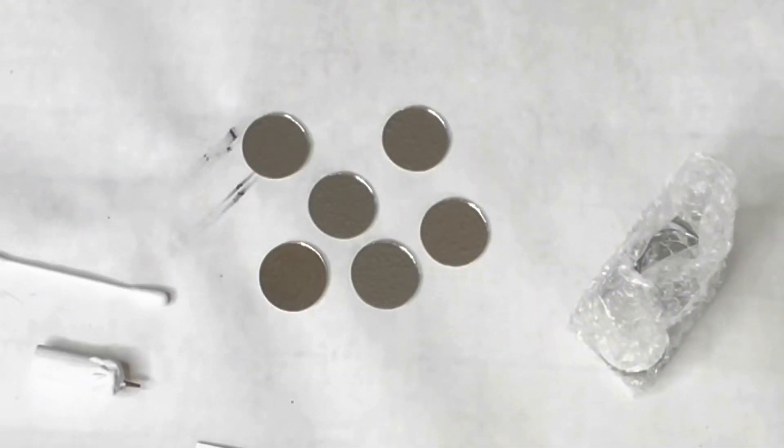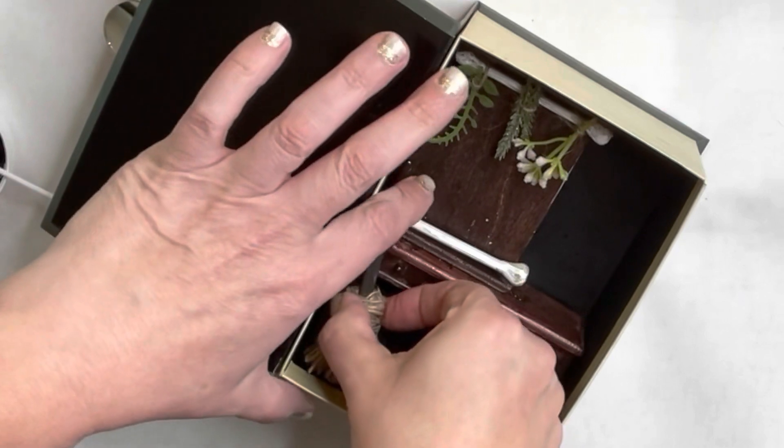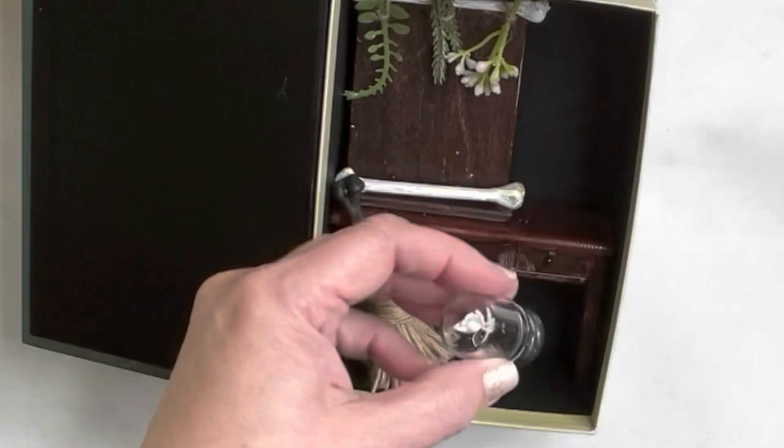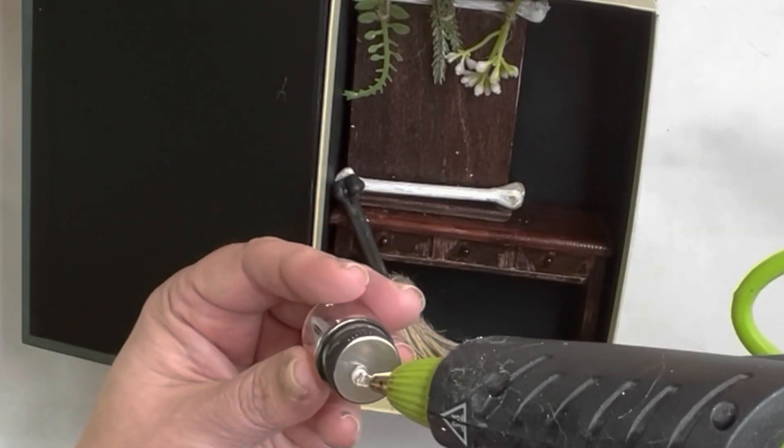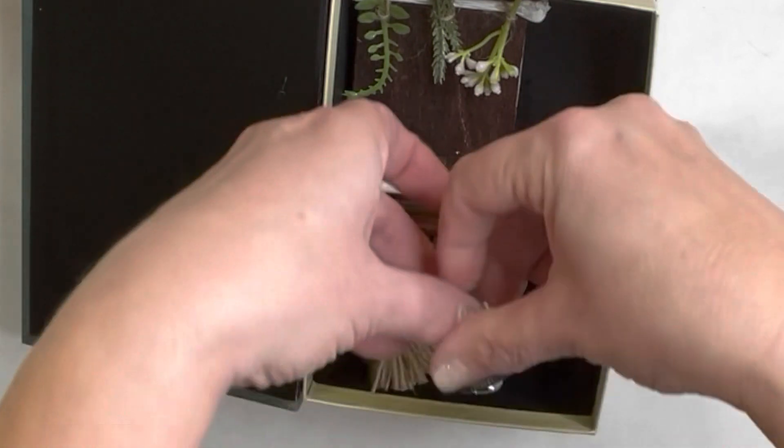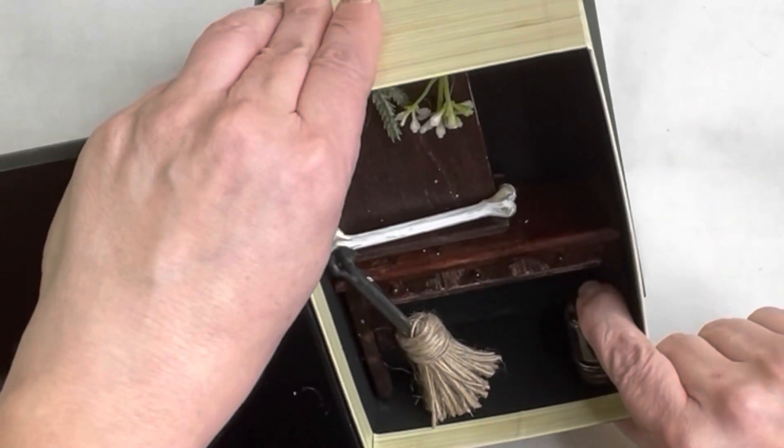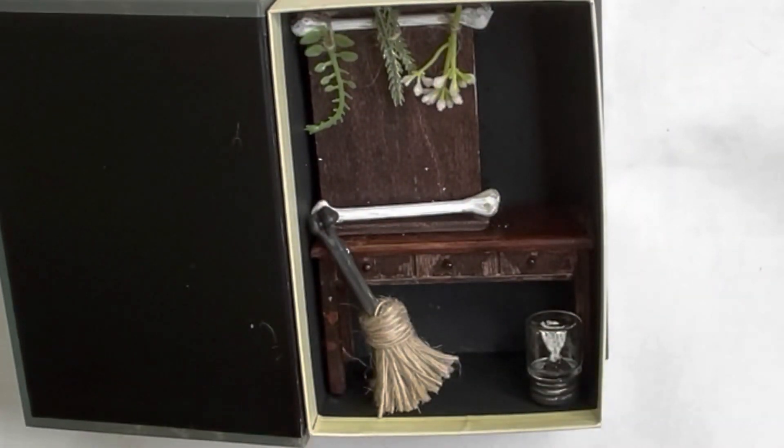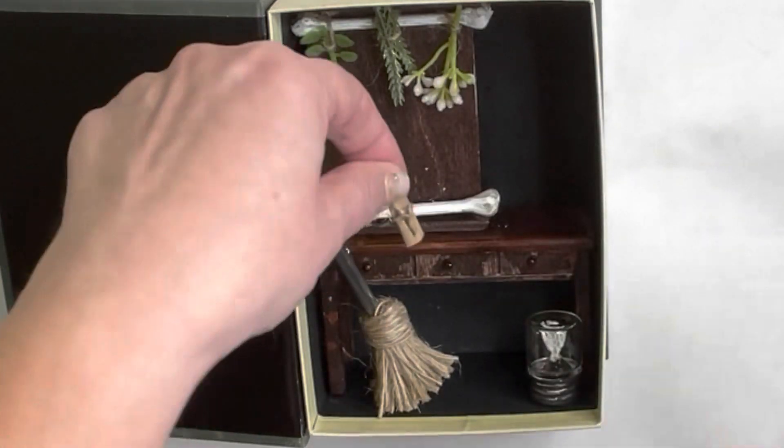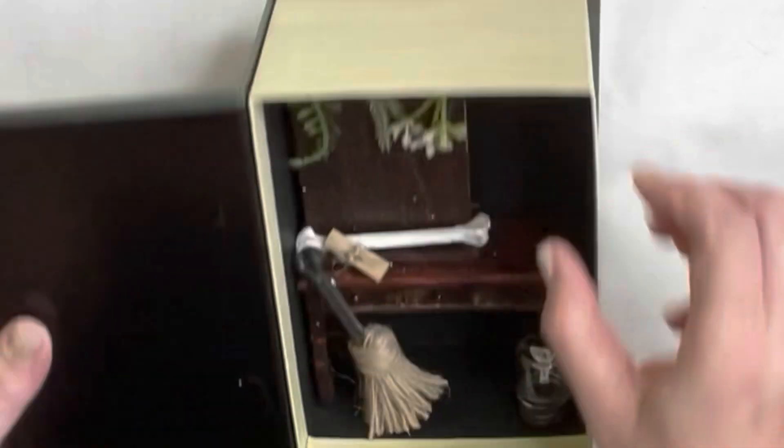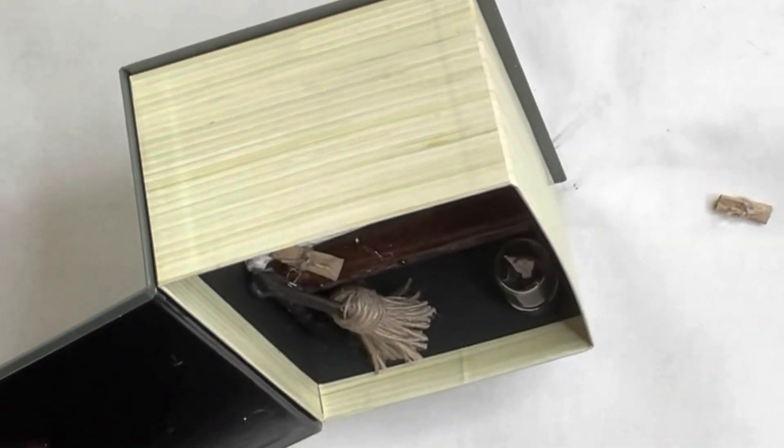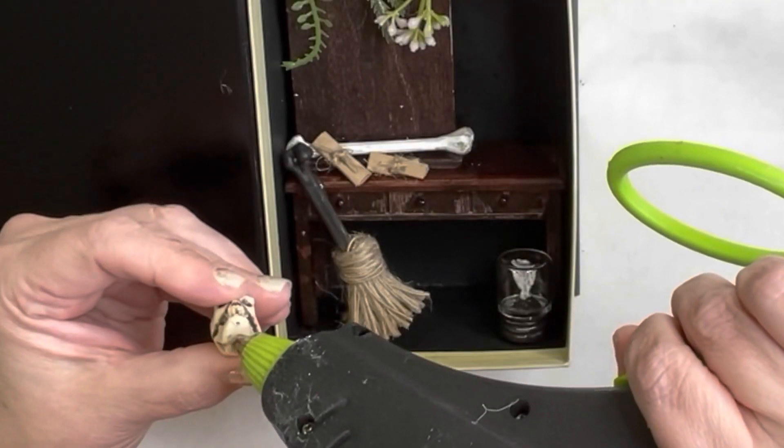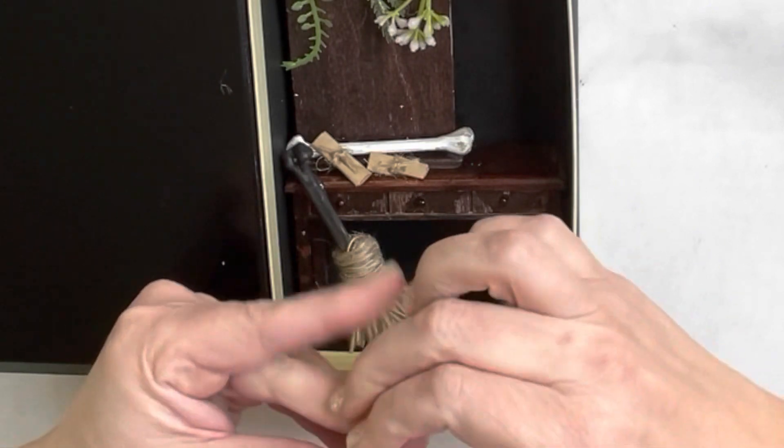I bought these mini mirrors off of Amazon and if you would like to see where I got them, I'll leave that link below. So now I'm gonna start assembling this. So I already have my herbs hanging. I put my broom in the corner and I'm gonna put my little skeleton cloche down in the other corner and he just looks so cute down there. Oh my gosh, I absolutely love that little guy. And then I'm gonna add my spell scrolls, kind of maybe one on top of each other, just placing them where I think it looks the most natural.